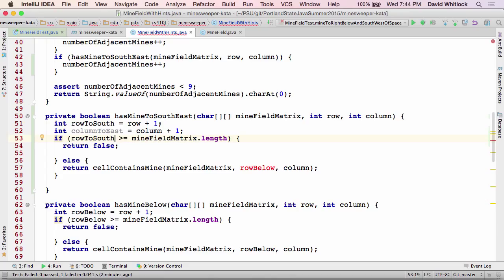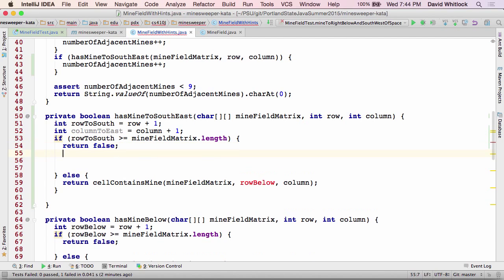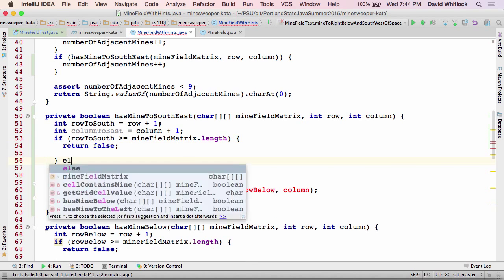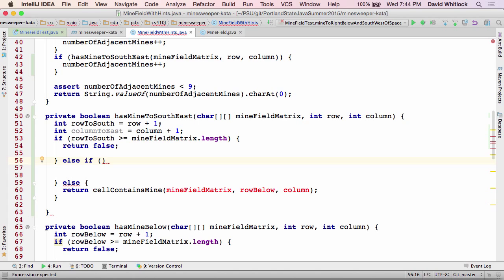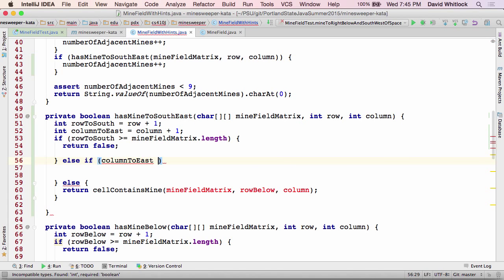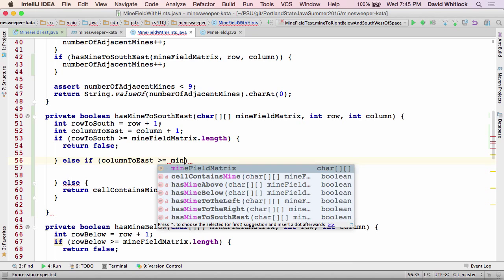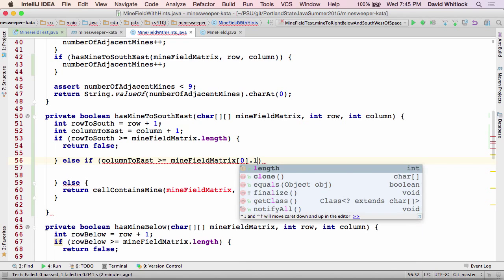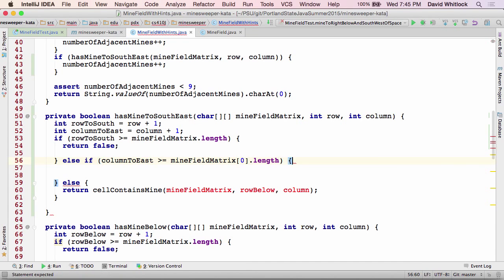If the row to the south is greater than the number of lengths, okay. Else if column to east is greater than or equal to minefield matrix 0 dot length, return false. Otherwise, it's the row.